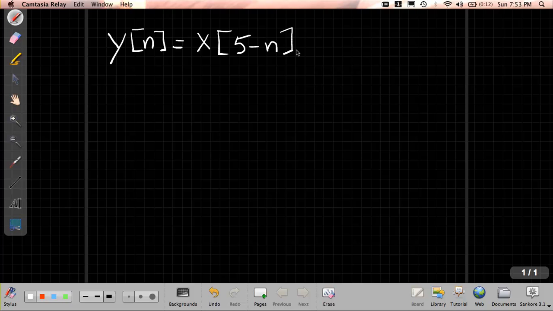Some people find these confusing to think about at first because they're not just a straight delay. One way to help you see what's going on is to refactor the stuff inside the brackets, that is the time indices. We could also write this as x of minus, and then pulling the minus sign out front, I have n minus 5 inside the brackets.